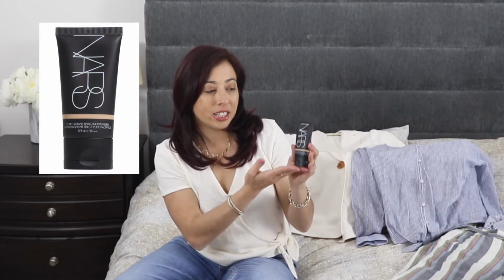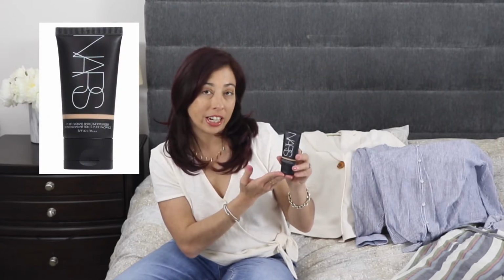So my next item is a beauty favorite. It's the NARS Tinted Moisturizer. This guy has an SPF of 30, and I really love how it's got that lightweight coverage. It's definitely a change up from the heavier full coverage foundations that I was using more in the winter and fall months. And I just find they have a lot of different colors, and it has a beautiful, almost like dewy finish. And my skin tone is more that golden, light golden color.